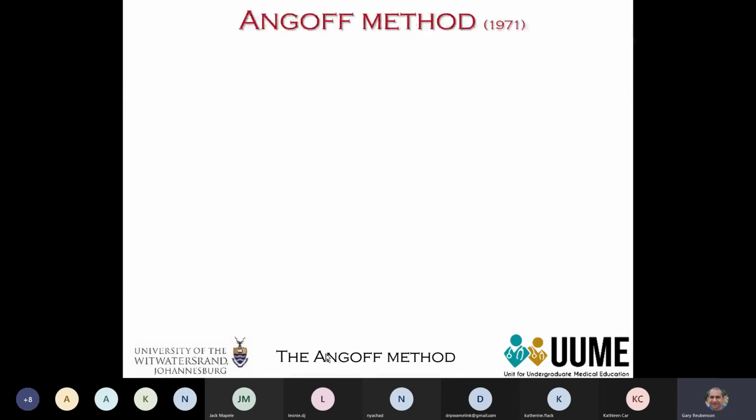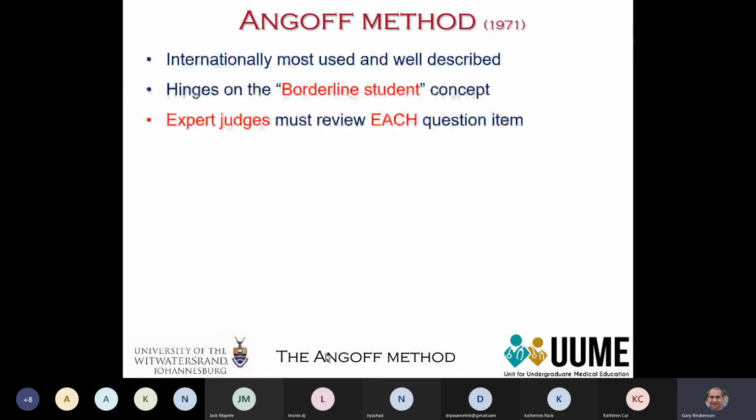The Angoff method is one of them. I'm not going to spend too much time on it because it's one we don't actually use. But just so you understand the concept, because the principle does carry through in other areas, a group of expert examiners are asked to consider a borderline student. They're saying, think about a person who has just enough knowledge to pass the exam, no more and no less than that, a hypothetical person like that. And then look at each question and say, what proportion of a group of those borderline students would you think would get that answer right?